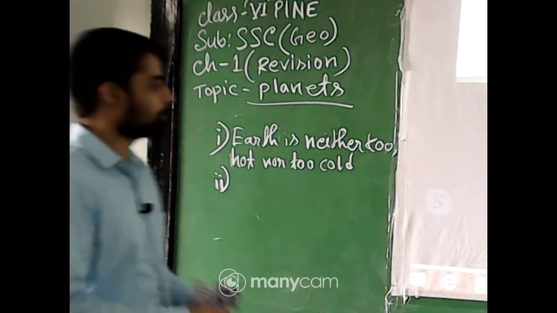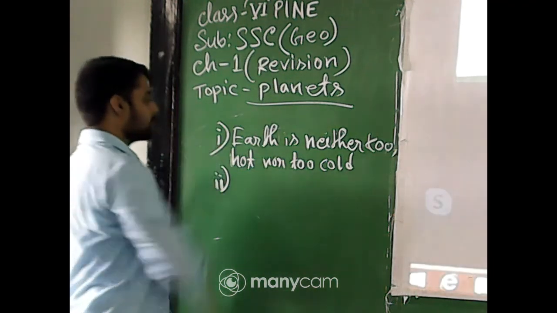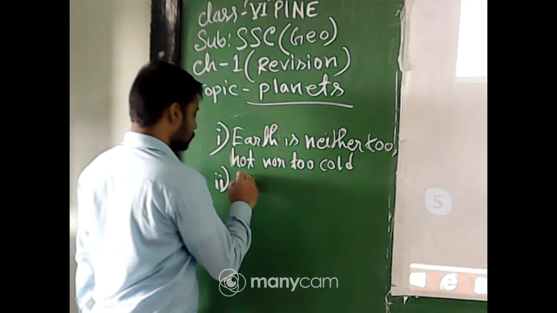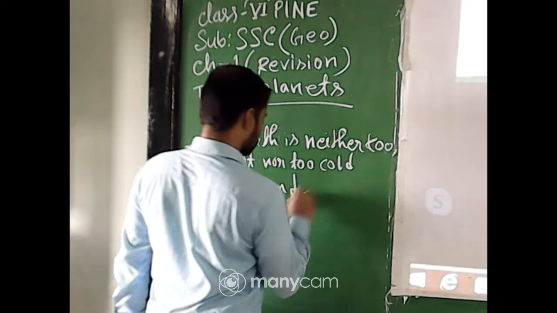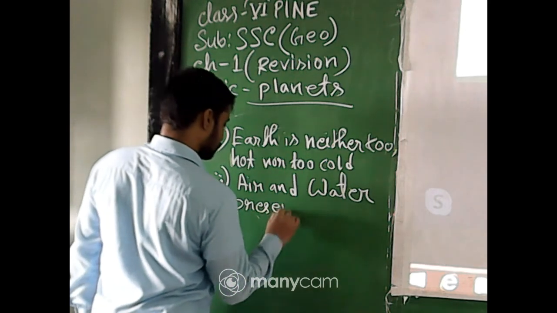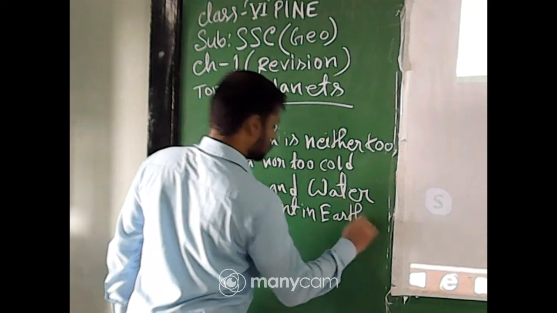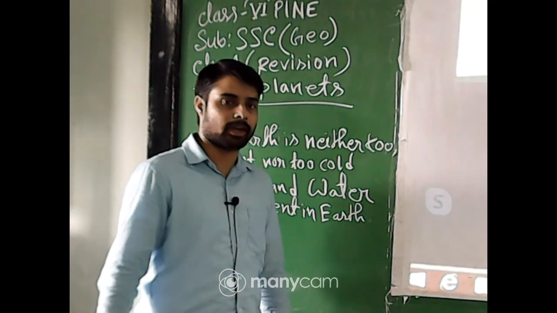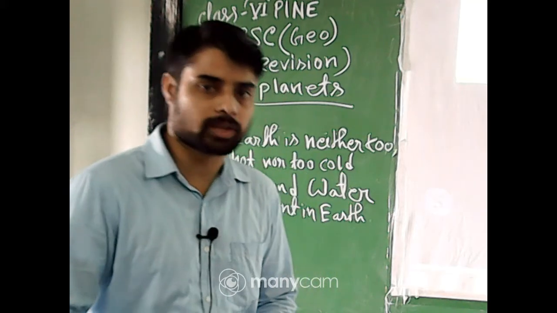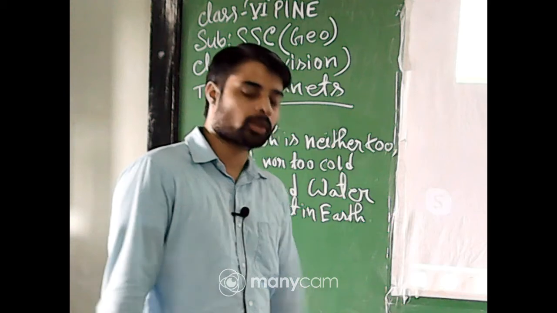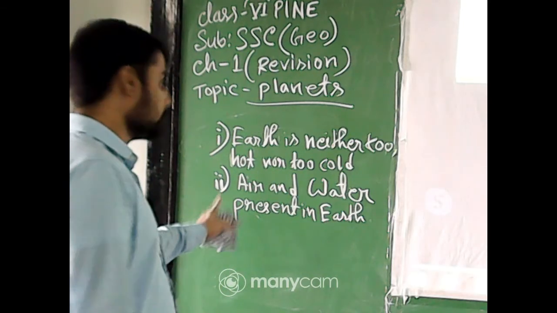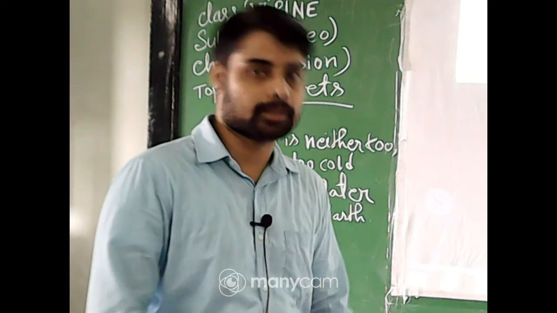If you have your copy in front of you, you can write in short the reasons why life exists on the surface of Earth. This is the number 1 reason, and as well as air and water present on Earth. In air, the most important thing for our life, oxygen, is present. Some trees consume carbon dioxide, which is necessary for making their food. So air is the most important thing, containing different gases that are useful for life.